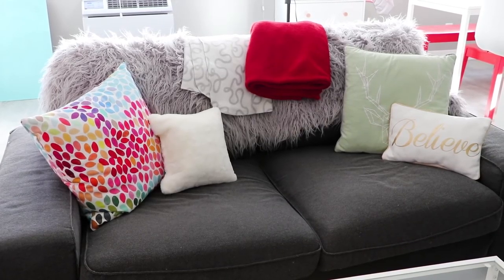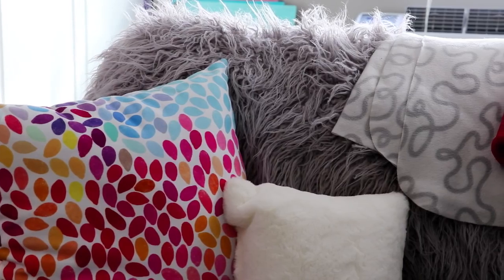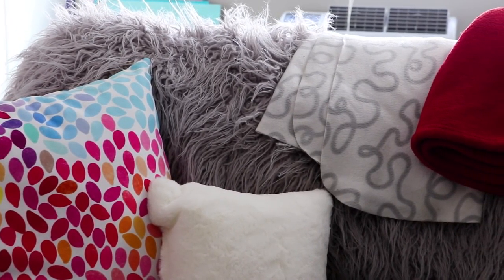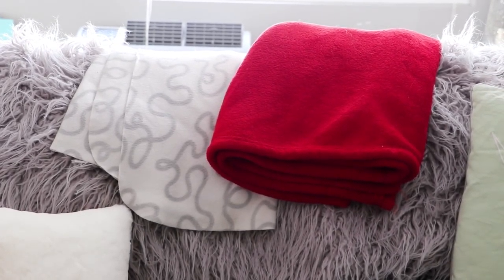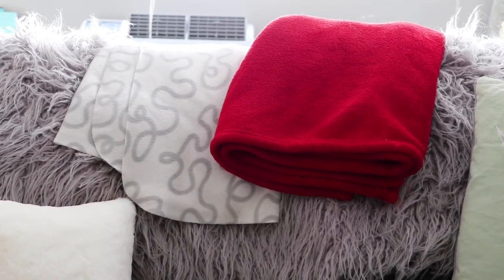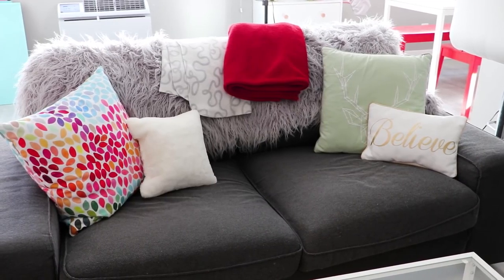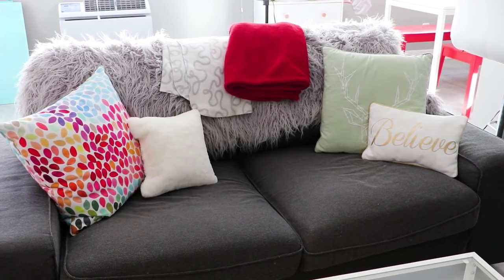And then on the couch, on the back is this gray faux fur blanket, which is way more expensive than I ever would have bought myself, but I got it when I did that Wayfair video, and I love it. It adds so much texture, and it's really snuggly and warm. We also just have two cheap IKEA blankets. I wish I had a pink blanket to put here, but I don't have one, so I just had to go with red. It's fine.